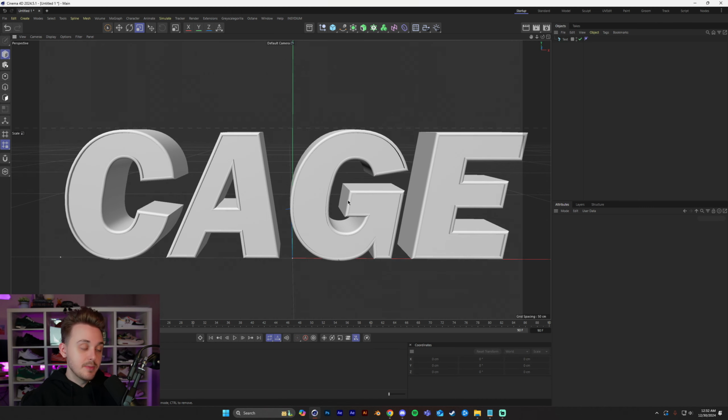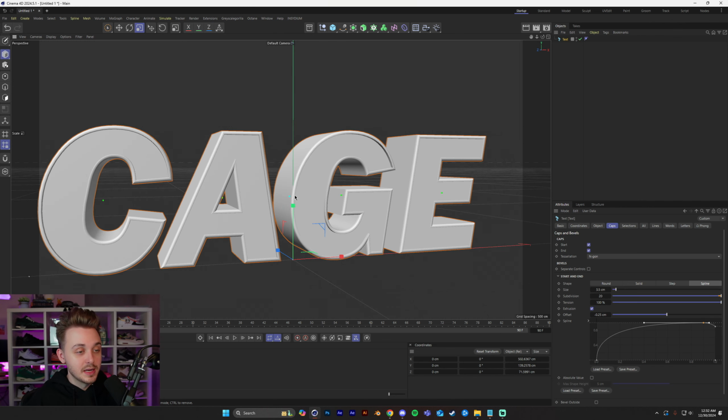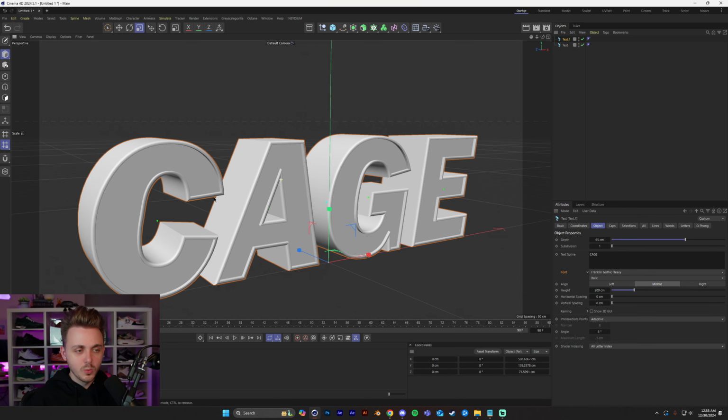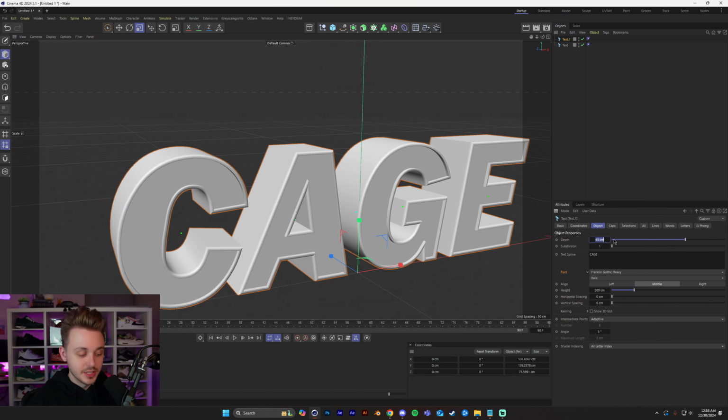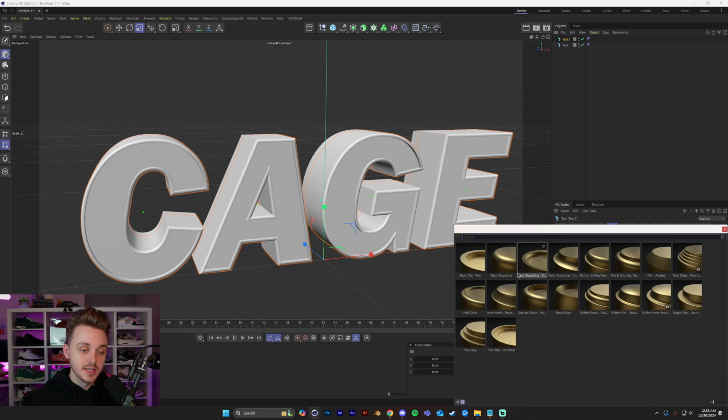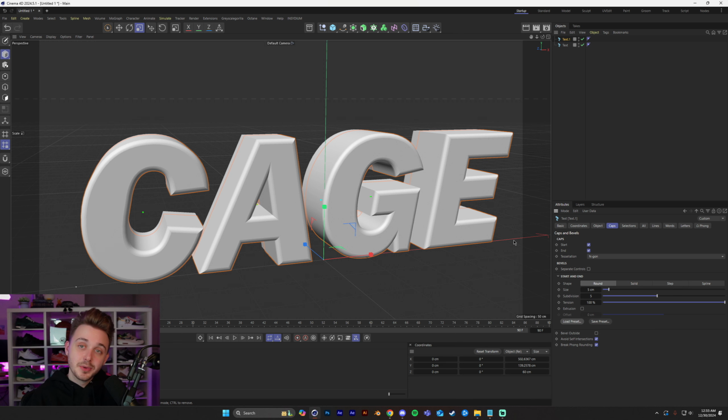So we're going to keep this, and the next thing we're going to do is take this text, click Control V, and then Control C, and then Control V just to copy and paste it. We're going to go back over to Object and change the depth to 50. And then I'm going to go back over to Caps, and we're going to select Load Preset Basic Rounding. This pretty much just resets your text back to the original.